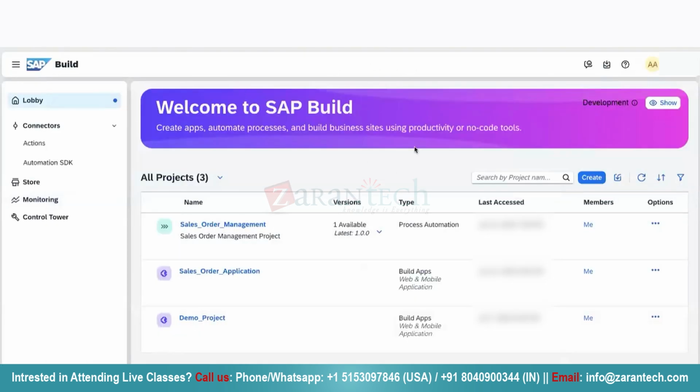In our training, we'll go in depth over multiple sessions. We'll categorize them into multiple sectors. One sector is UI-based application development. Another one is automation-based application. We'll have multiple scenarios on both sides, and you will be able to understand all the scenarios.